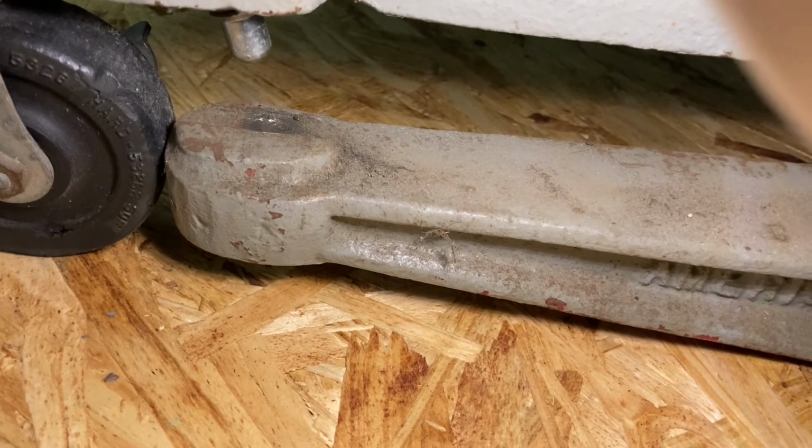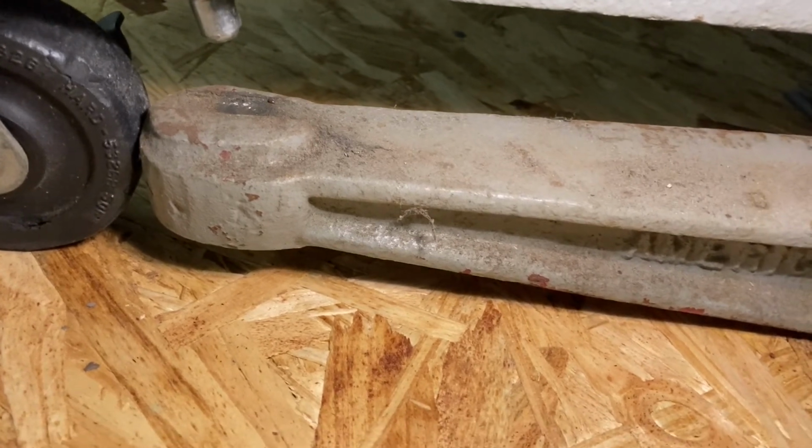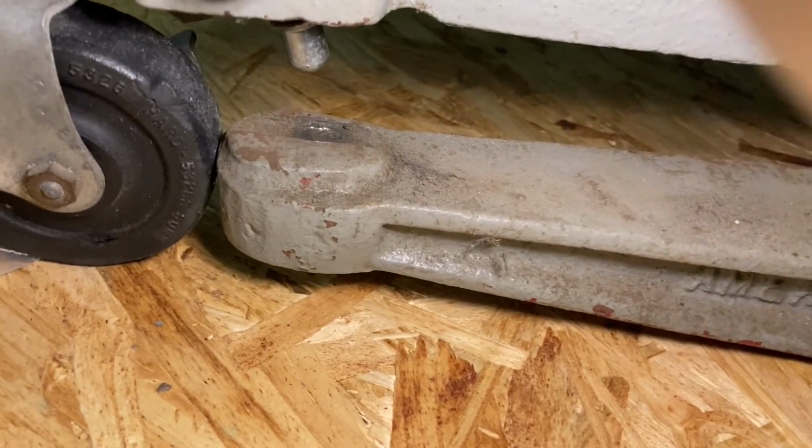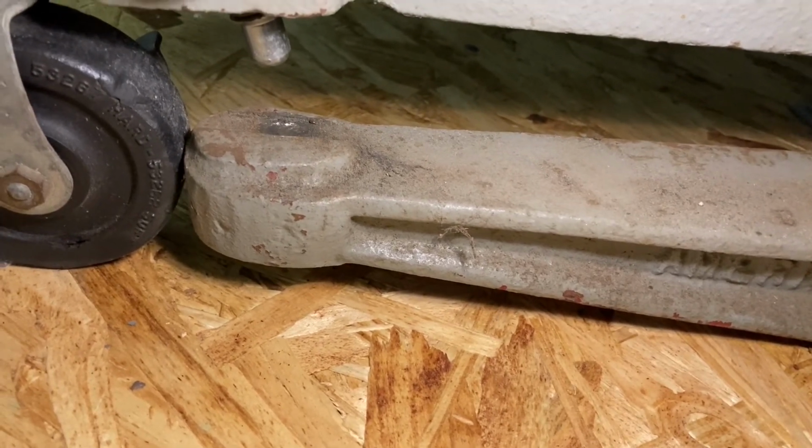I'm going to go see what I have on my modern drums, see if it helps. Another thing I could do if I really wanted to is shave a little bit off the end of the rocker arm. There's no real reason to have it there, at least not that far out.